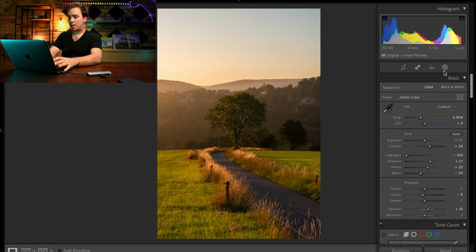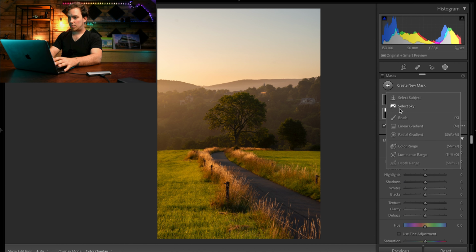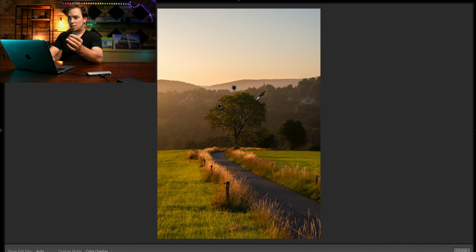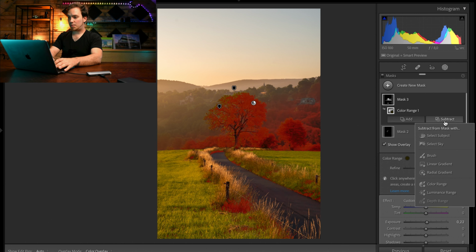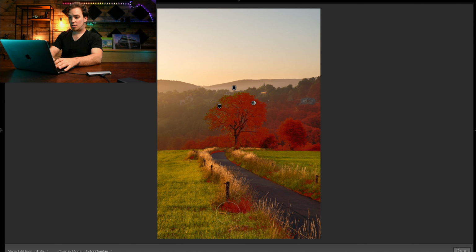That's already a little bit better. But I think the tree is a little bit too dark. So, refine edge again. So I'm gonna bring out the tree a little bit from all the rest in the picture. Something like this. Show overlay, subtract, and brush. Just gonna do the same like in the previous gradient tool. So I'm gonna brush away everything that's lit up that we don't need. Something like this.